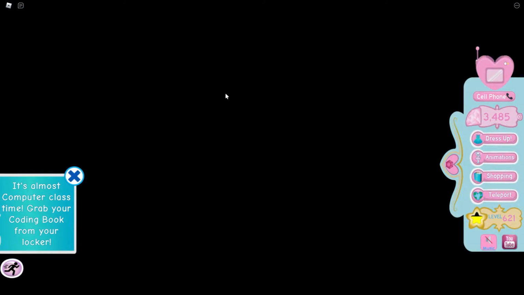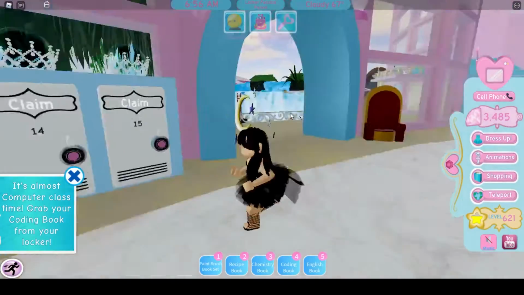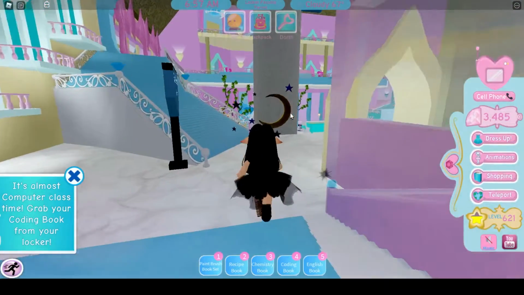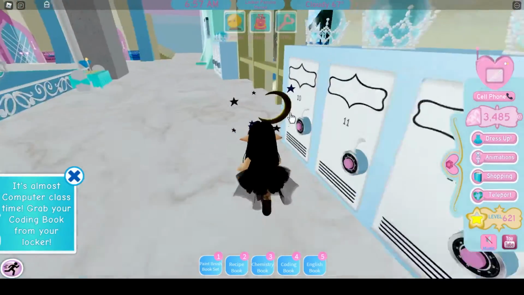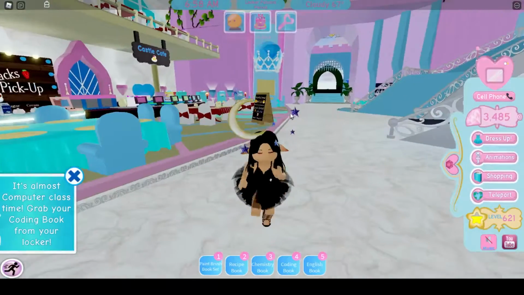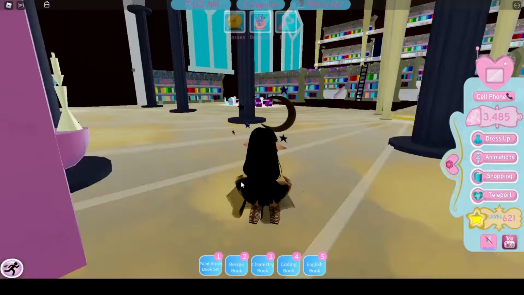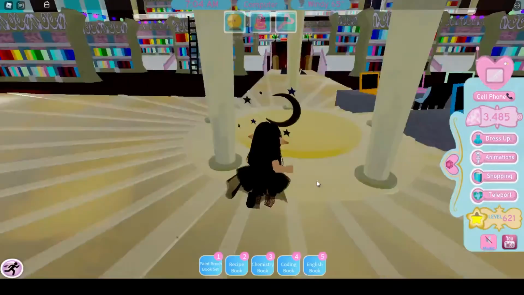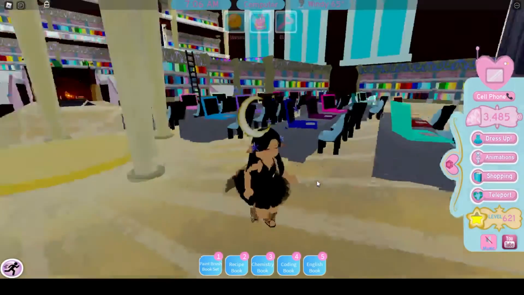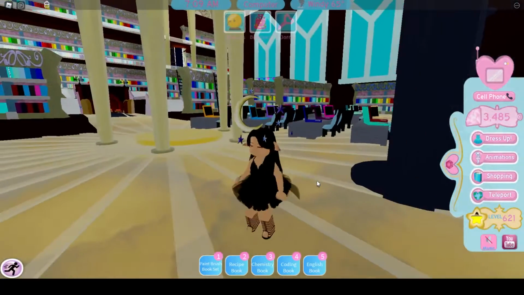So next is computer class, and also I'm in my private server. In a public server, you might not be able to do some things that I'm about to do. I'm just gonna explain them in every class, the things you can do in a public server if you don't have a private server. Class starting. So we wait for computer class.